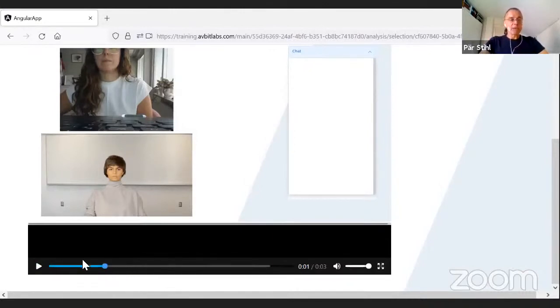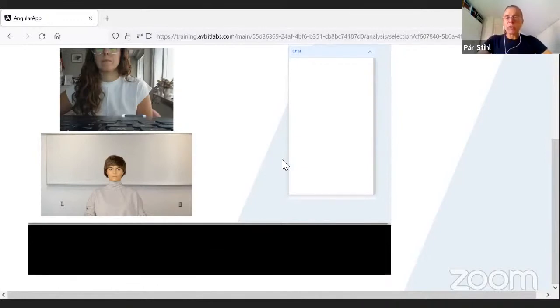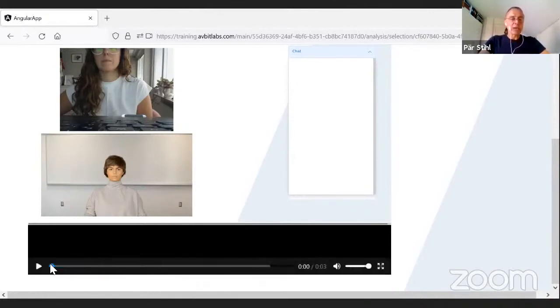But if you press and then put it back, everything will work smoothly. Hopefully we'll find that little bug, but it's easily handled by just doing like that and then taking it back again. And then everything will go smoothly.